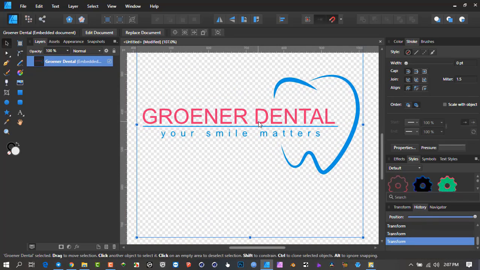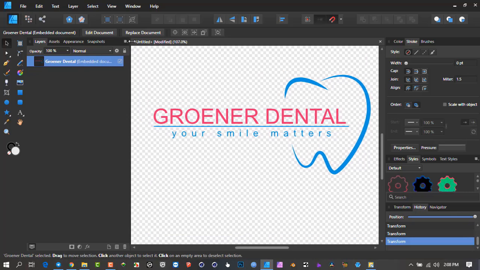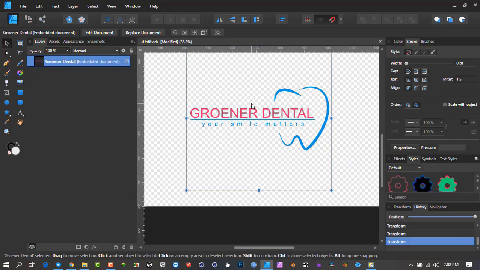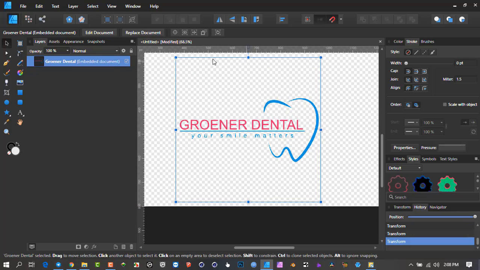Isn't that incredible? Okay, now if we look at the layer here, my layers are on the left, yours would be on the right. You'll notice that there's one layer, and you could think, oh, but how do I access each thing? But if you look carefully, because I've dragged it across and it's EPS, it says it's an embedded document, which means this is equivalent to creating a document and then going File and placing that document on here. It is an Affinity document that's been placed, which means if I double click on here, I'll open this Affinity file, which is exactly what happens here.